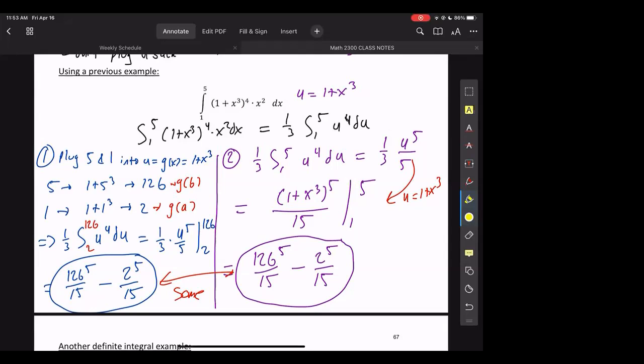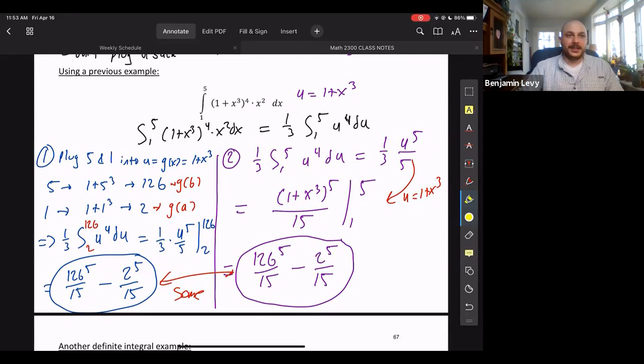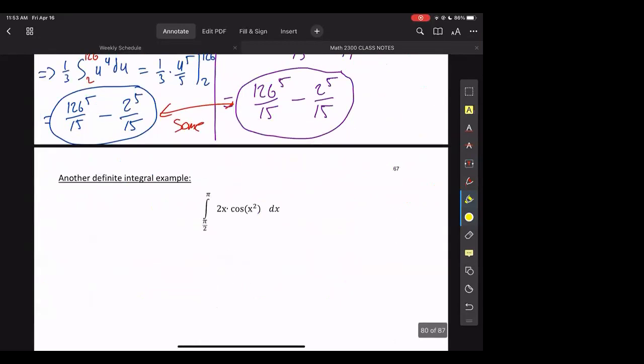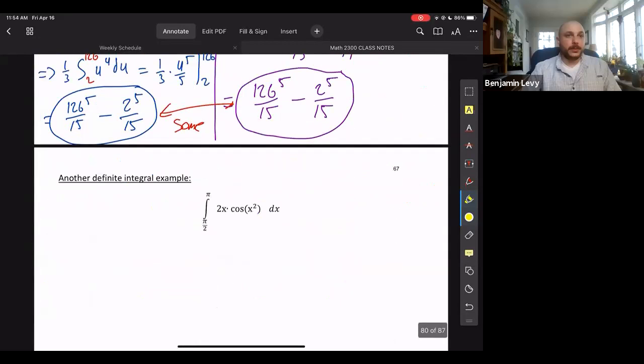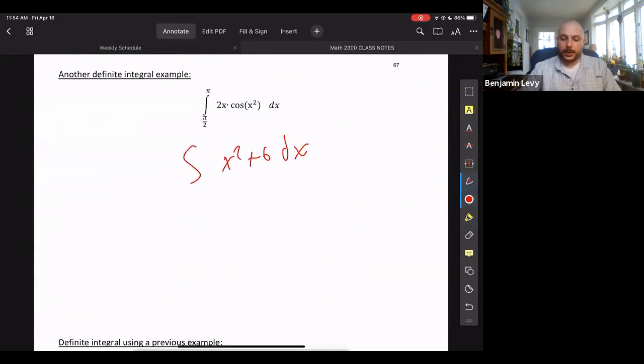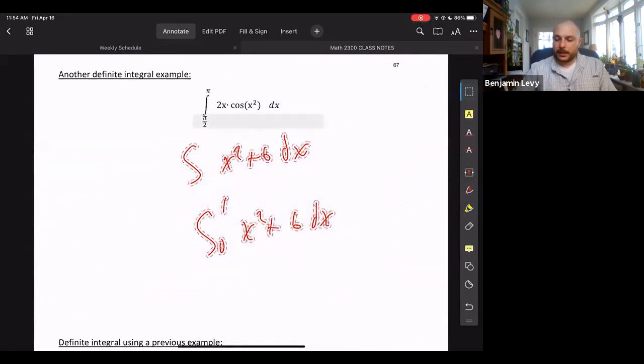Truthfully, could you go over an example of what we're about to see on the quiz? I know it might be too late. You don't knock, you never get in. I mean, if you have your homework from Wednesday, you don't really even talk about it. So I'm going to ask you to do stuff like this: integrate x squared plus 6 dx. And then I might put a bound on there and ask you to do the exact same thing. That's the kind of stuff I'm asking you to do this afternoon. If you don't know how to do that, I'm not going to go over it right now.